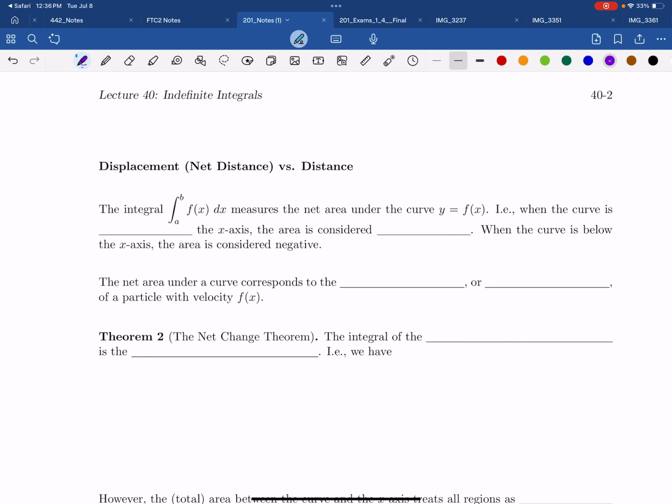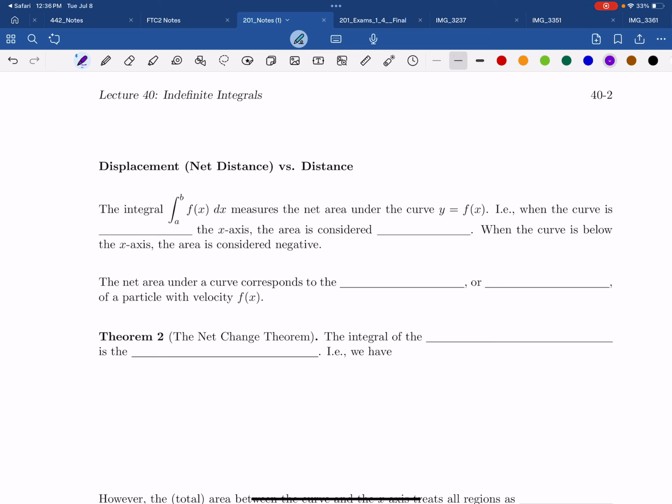One thing that we learn in this section is something the book calls the net change theorem. This is just conceptualizing the integral, the same way that we conceptualize the derivative, which was, if you were given a position function, the derivative of that position function was the velocity. The integral is the opposite of that, right? If we're given the velocity function, the integral is the position function of that object, right?